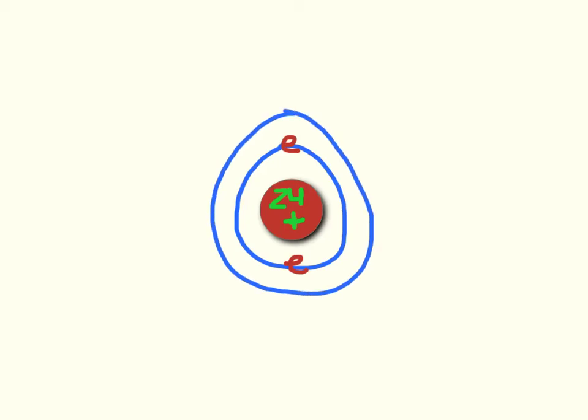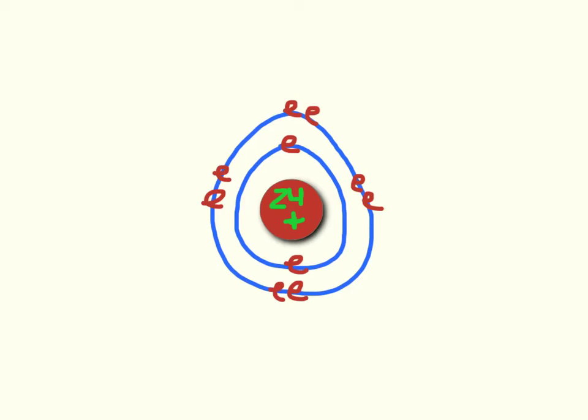So here's the first ring. This is the orbit, and I'm going to put 2 electrons on here. Here's an electron and another electron. And I know I need to go to 4 rings. What we learned in class is that the second ring is going to have electrons in pairs. So I go around in a circle, and these are orbiting around, and they like to be in pairs. I'm going to put them in pairs, and there are 8 on the second ring. So far, that is 10 different electrons.